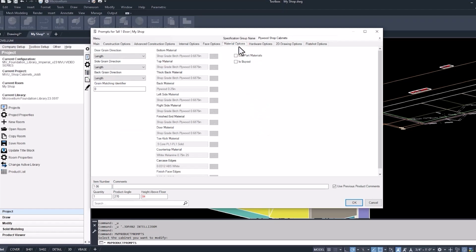You can see the different parts that are listed here, verifying the material name. And you do have the option to go in here locally and edit these part materials. And that's fine if you're wanting to just change the material for this one product. Otherwise, I would suggest going into the material file and making those changes there. That way, any tall cabinet or upper base inside of the project is all using the same material. So that's one way that you can see the material.